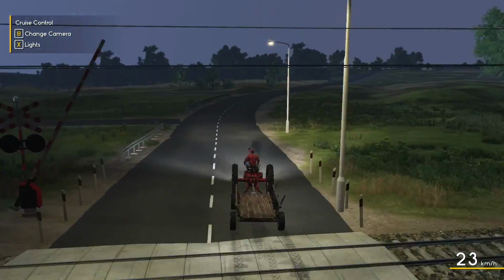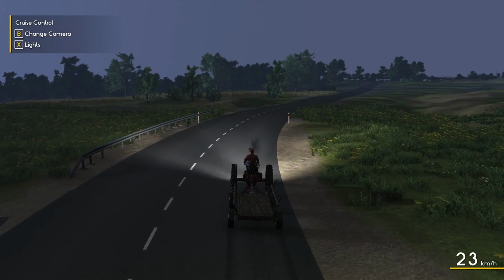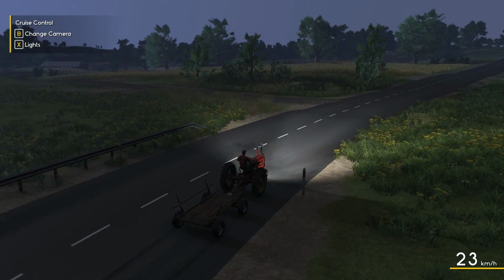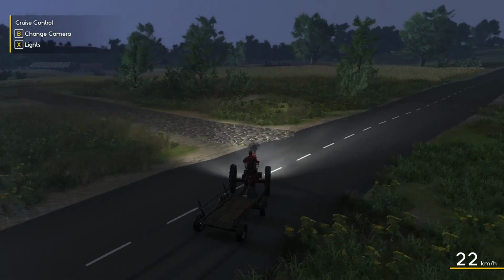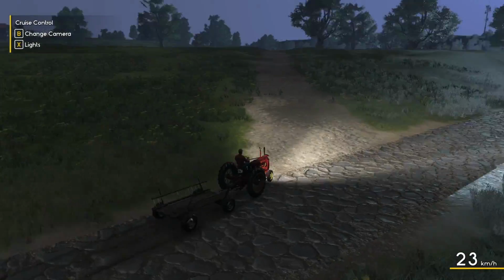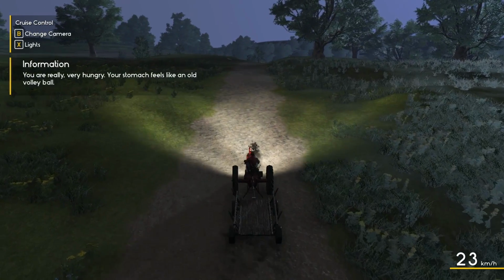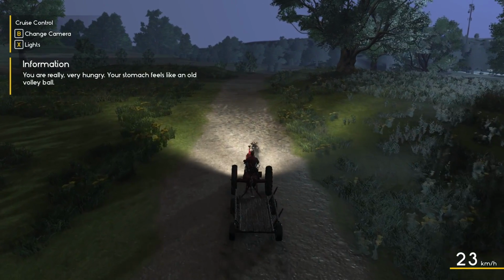Okay, I don't want to take the first left. I need to take the second left. Yeah, I want to take this left, and then I want to take this dirt road right here. You can cut across country if you want. I'm kind of just driving on the roads. If I'm just playing my own game, I'll probably cut across country a little bit more, especially if I'm on foot. You might as well just run through the woods if you have to go to the shop to get something really quick.